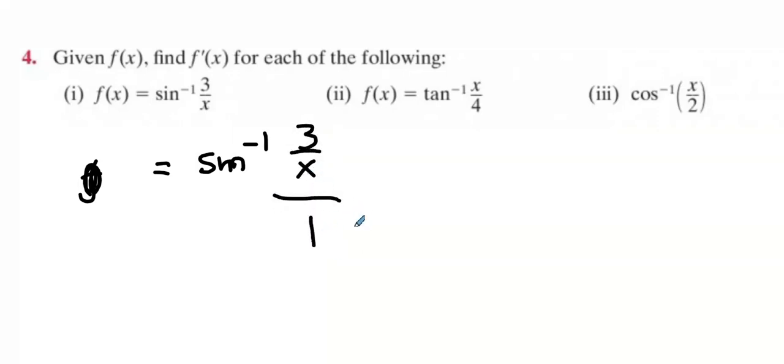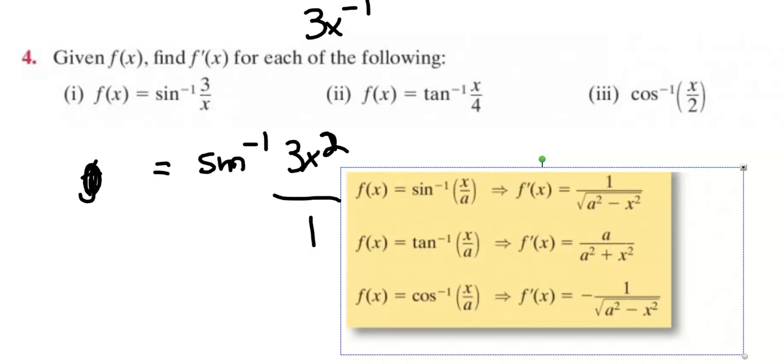Does everybody see that? What could I turn 3 over x into? What power would that be? 3x to the minus 1. Yeah, I think that looks a bit nicer, doesn't it? Now, do you see the way my a value is still 1? Everybody happy the a value is still 1? Okay.